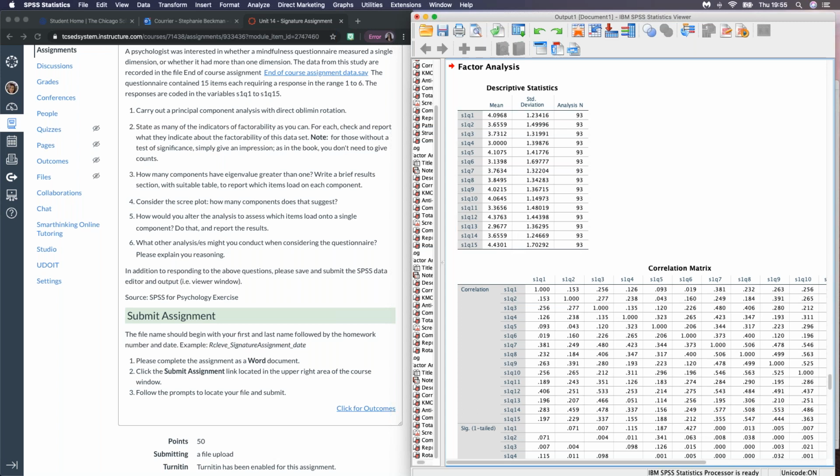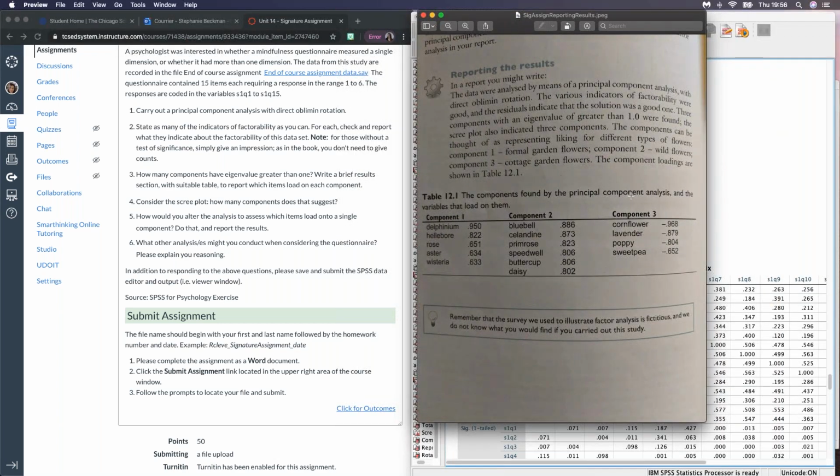How you format it is up to you, but those are the things that helped me be successful. Just some thoughts for you. And a reminder that there are at least 2 tables that you'll have to create from scratch in the reporting the results section, because the SPSS output doesn't provide these exactly as they're formatted here.